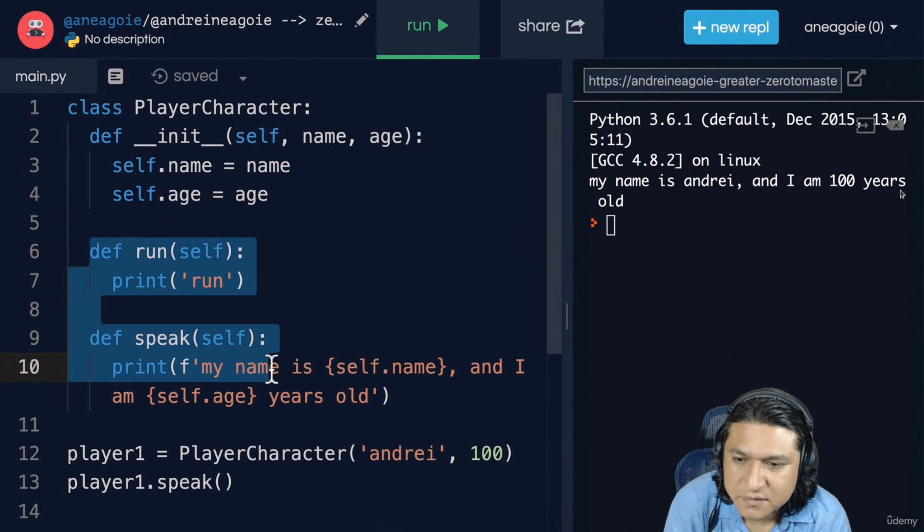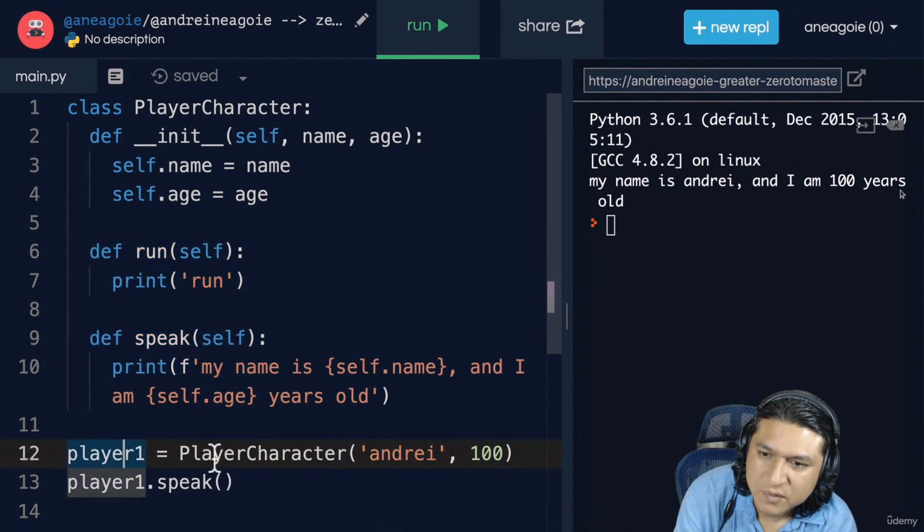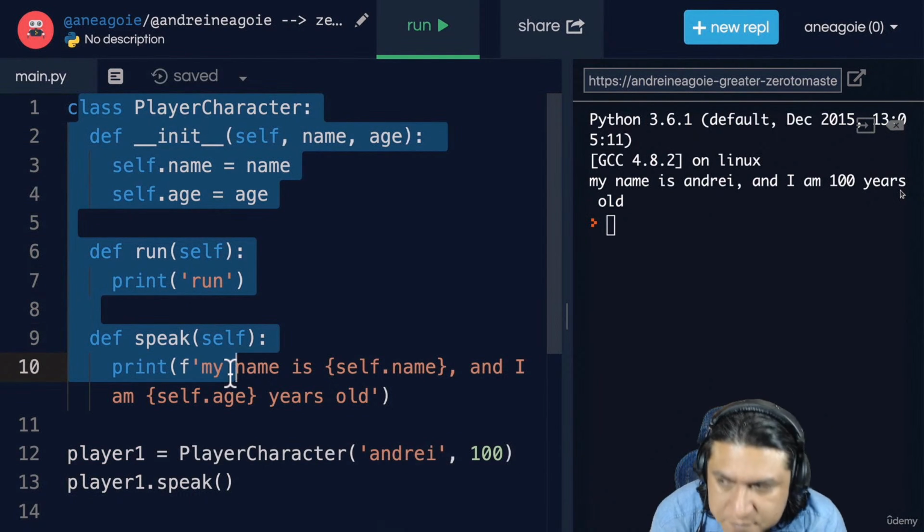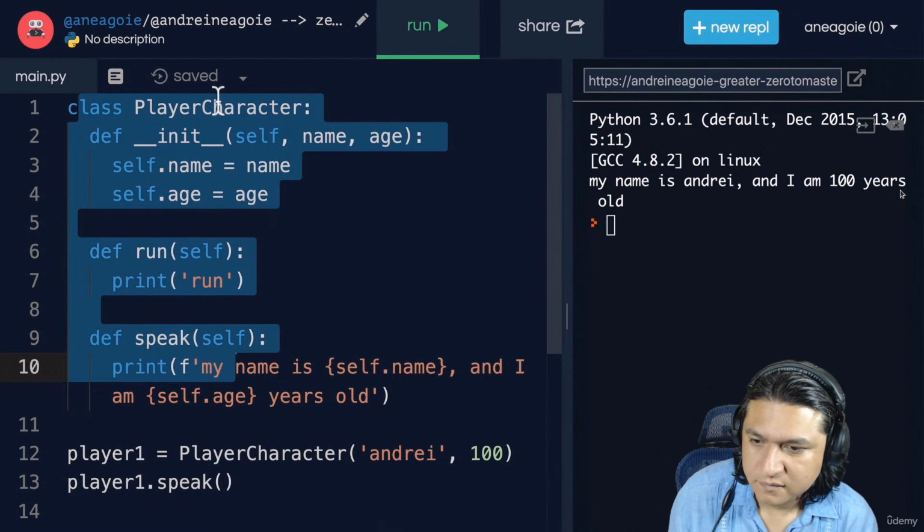But by using encapsulation, I've packaged this up into a blueprint that I can use to create multiple objects, so that when other people see my code, they know, hey, this is an entire object that I can interact with. I can use it in certain ways, like this player character and all the code that interacts with it.